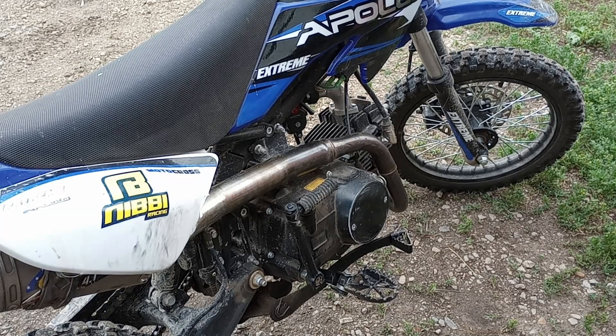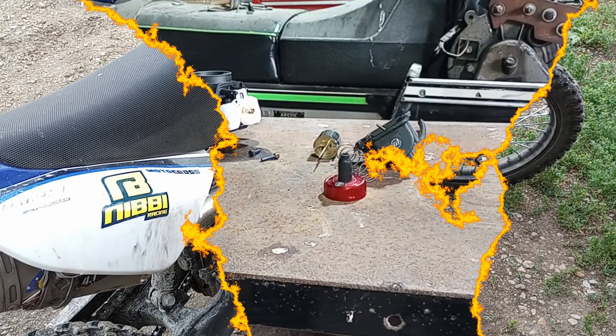Anybody that tells you that you need a 26 or even a 24 — you're pushing it. Honestly you could probably run a 19, especially for a 110 — a 19 would be a best-case application. A 22 is definitely the best scenario, and the jetting numbers I described to you guys is going to be right where you need to be.